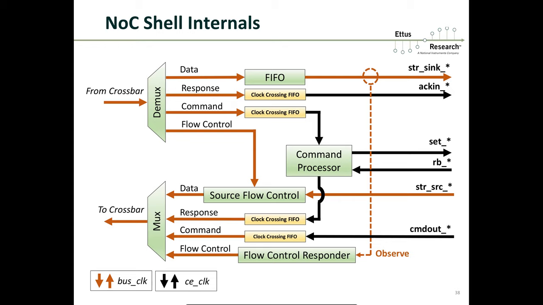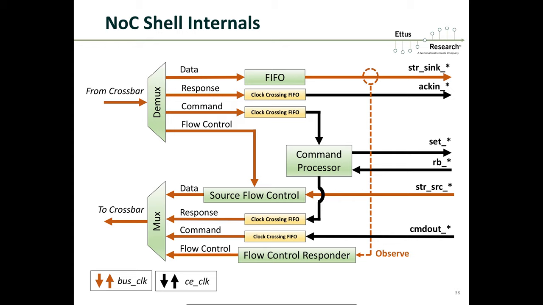The idea is that each RFNoC block has an input FIFO for data packets. The upstream RFNoC block knows both the depth and fullness of the downstream RFNoC block's input data packet FIFO. As the upstream block sends packets to the downstream block, it automatically throttles if the next output packet will overflow the downstream block's FIFO. As the downstream block consumes packets from that FIFO, it informs the upstream block via control packets. We can see the flow control responder here sending out flow control packets to the crossbar. So it informs the upstream block via flow control packets of the fullness of that block's FIFO.